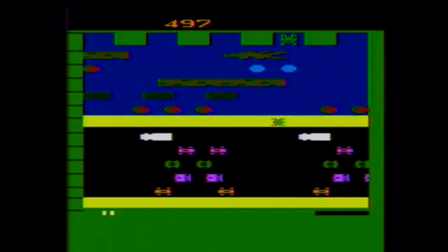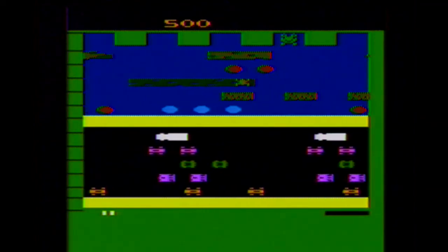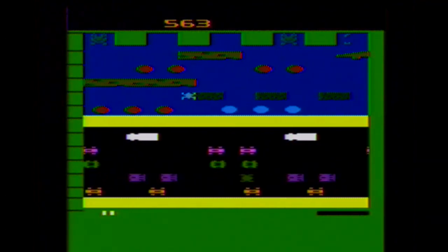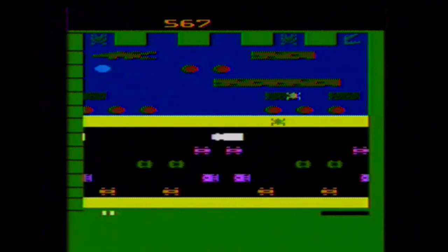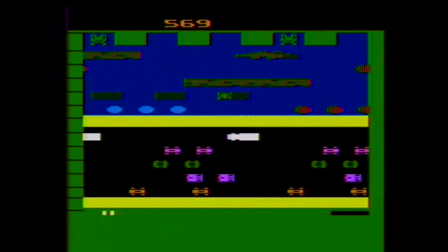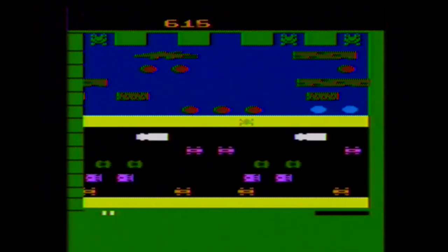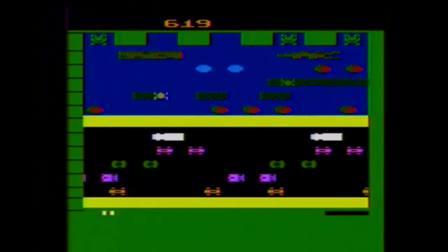Now, of course, there are obstacles in your way to prevent your frog from getting from one end of the screen to the other. And those obstacles include a variety of different vehicles on the road, as well as an alligator in the river itself. And you'll notice the red and blue floating dots. They are supposed to be turtles. And the red turtles are safe. The blue ones are about to go underwater. They're about to submerge. So they are on the verge of disappearing, leaving you stranded and thus dead.